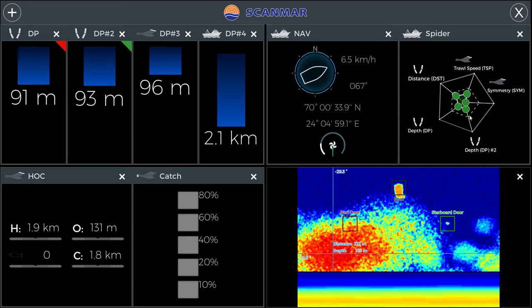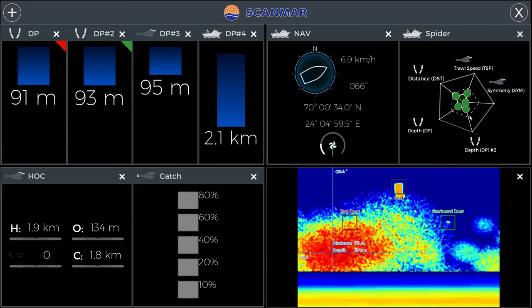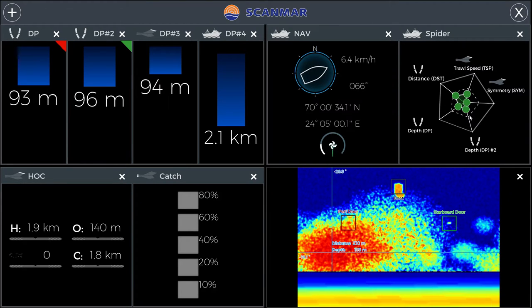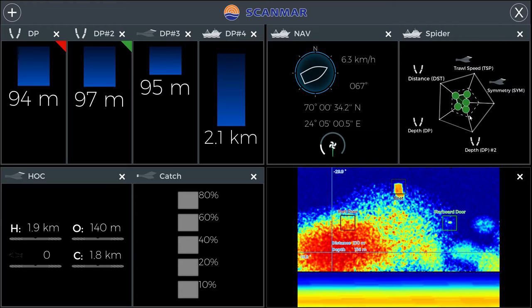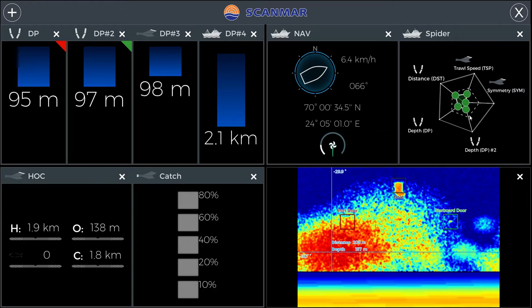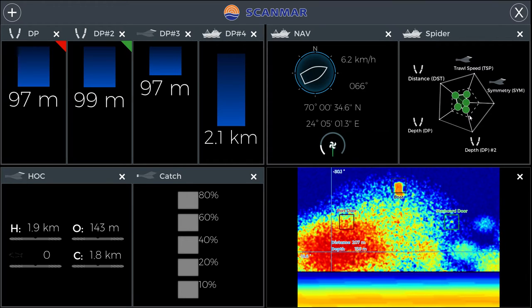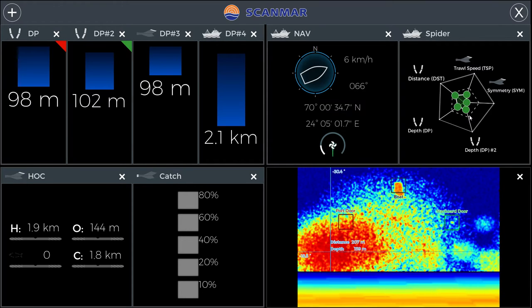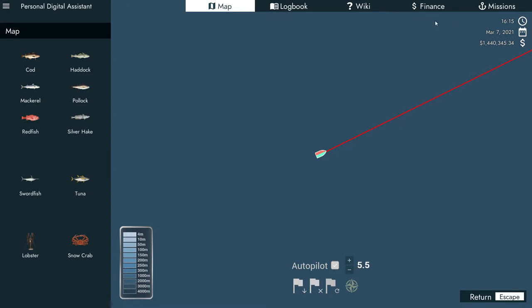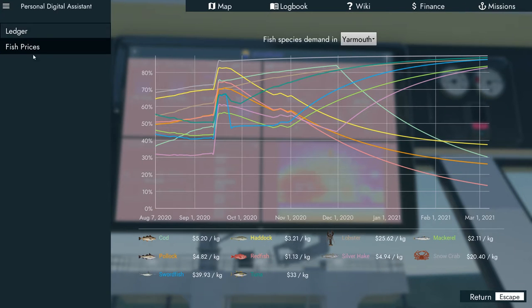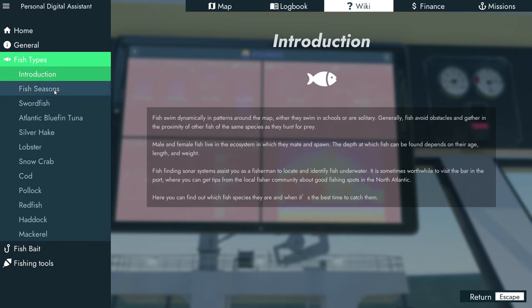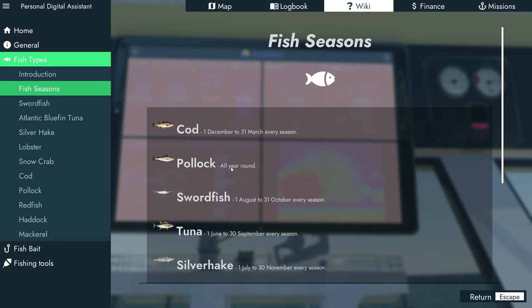Okay. It's a bit better on Hermes, but I told you why I don't use Hermes. This is pretty awesome because I can troll with the Lunar Bow all year round. And why is that? Because fishing season for pollock is all year round. So yeah, it's pretty much an all year round job.